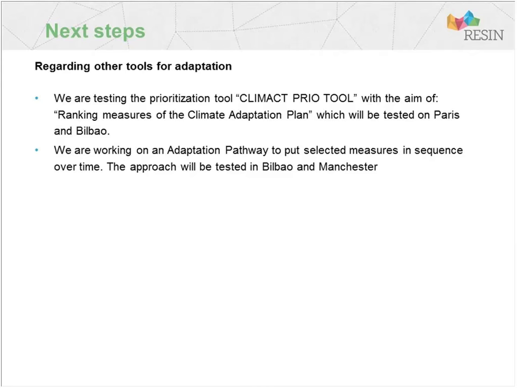And also, then we want to finish the RESIN work designing adaptation pathways, which intend to put in sequence over time the different adaptation measures already prioritized. And we are going to work on that, so we already started working on that in Bilbao and Manchester. So we are going to keep you informed on the progress of that.